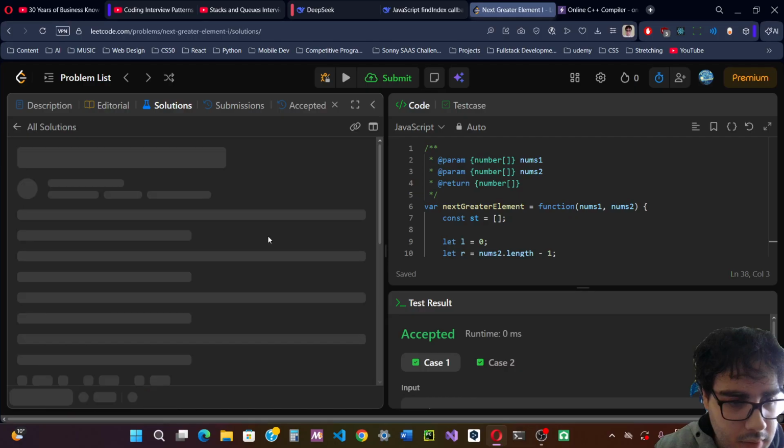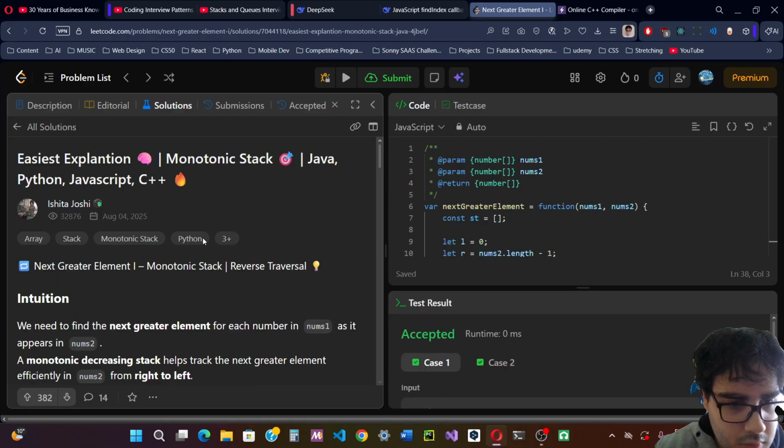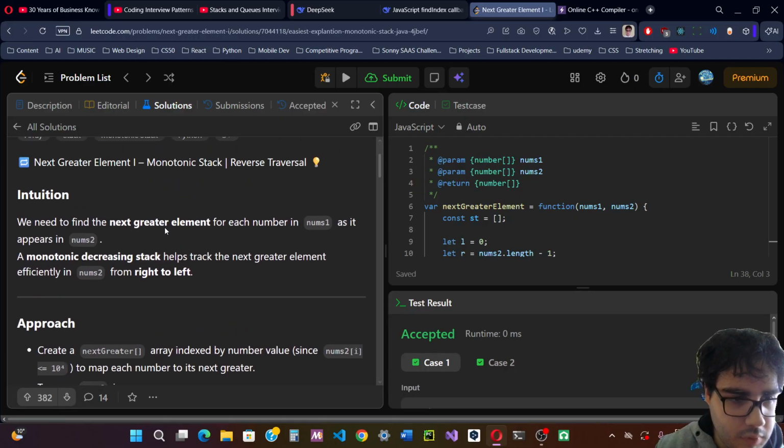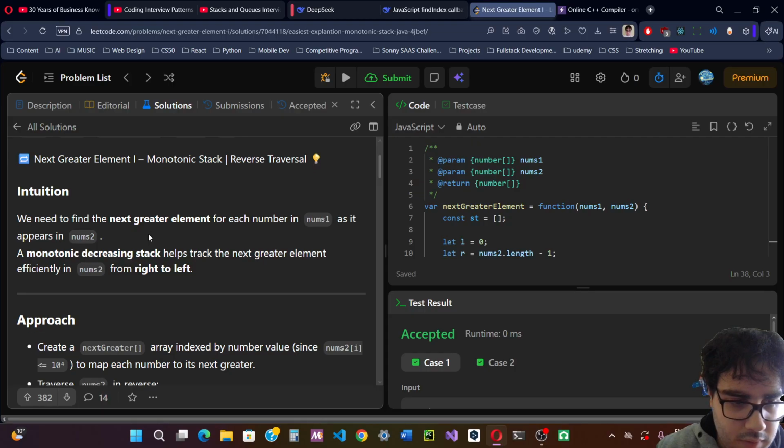Monotonic stack. Okay, we need to find the next greater element for each number in nums1 as it appears in nums2. A monotonic stack helps track the next greater element efficiently. Traverse nums2 from right to left.